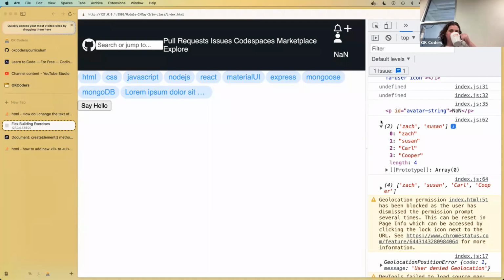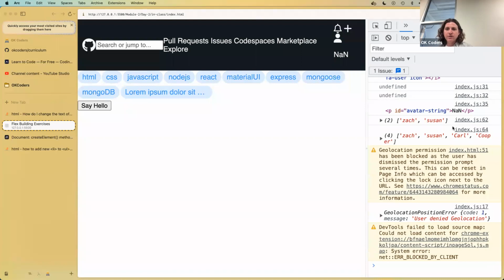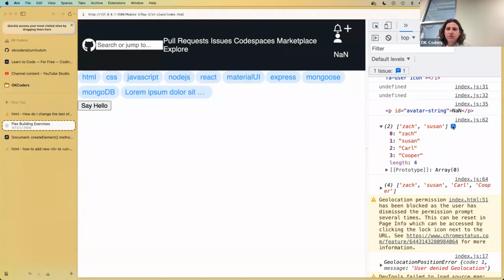Actually, I think that's what this little icon right here is going to tell you. This value was evaluated upon first expanding. It may have changed since then. That's what it's trying to tell you.